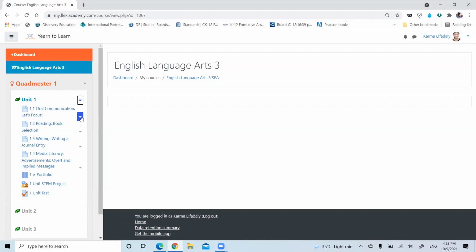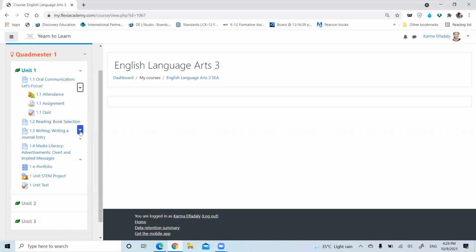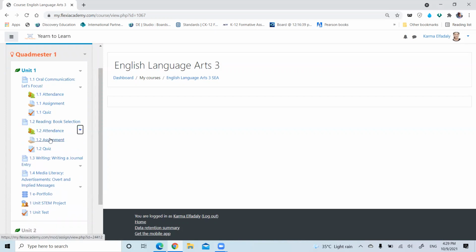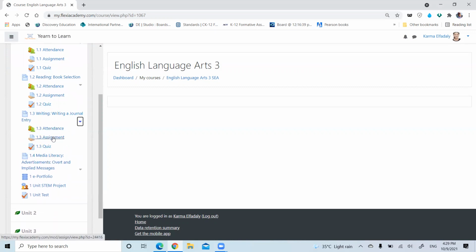And there's also one more arrow that we need to elaborate. Click here. You will find underneath every lesson attendance, assignment, and quiz. For the first lesson, and for the second lesson, there is also attendance, assignment, and quiz. For the third lesson, the same.